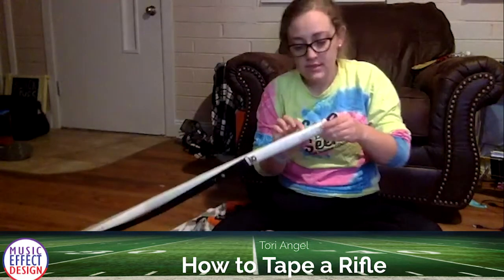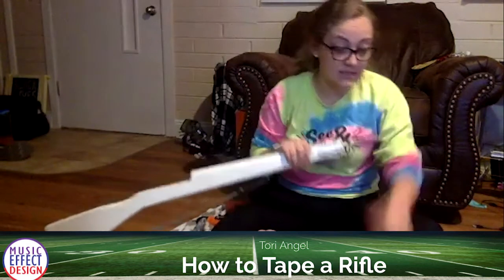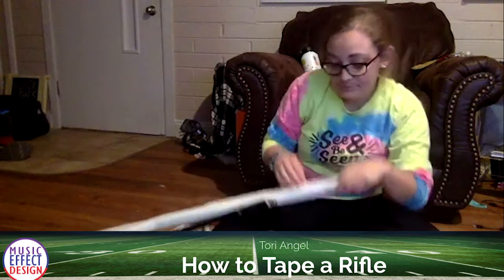If you notice, it's not super wrinkly. You really want to avoid it being super wrinkly, because if the strapping tape is wrinkly, the white tape will be wrinkly, and that's just not a good look. You want it to be as sleek as possible.